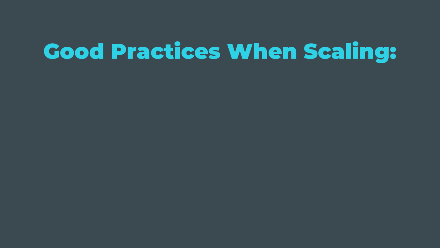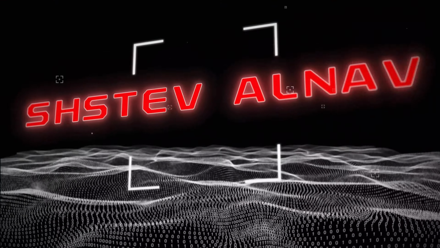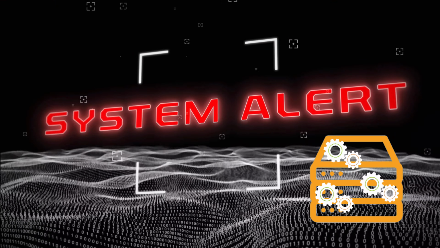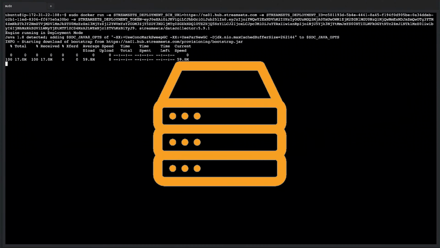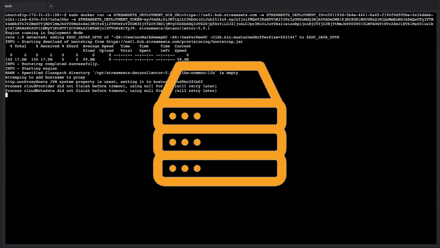So now, let's look at 5 practical things you can do when scaling to make sure that your jobs run in the most efficient ways possible. First, we recommend that you regularly monitor your host system's resource usage. Better yet, it is a good practice to set up resource alerts on the host systems that run your engines. For self-managed deployments, these will be set up on the machine where you deploy the installation script.